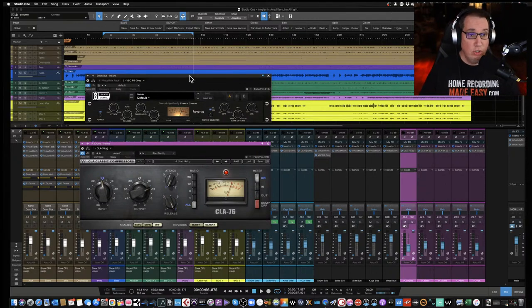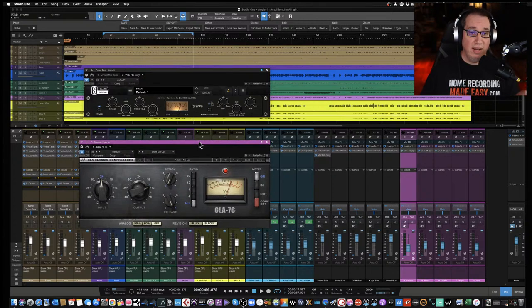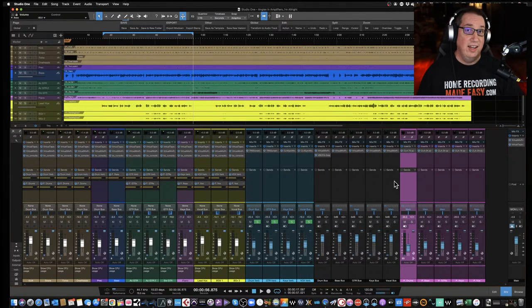So you could do it with just one compressor by using your mix knob, but I never, ever, ever do it that way. Even though it takes me longer to set it up this way, I get some extra benefits here that I don't get if I did it on one single compressor. Does that make sense? Hope that makes sense. Okay, the chat seems like it's working. Okay, cool. So that is kind of why I do it the way that I do it, okay?